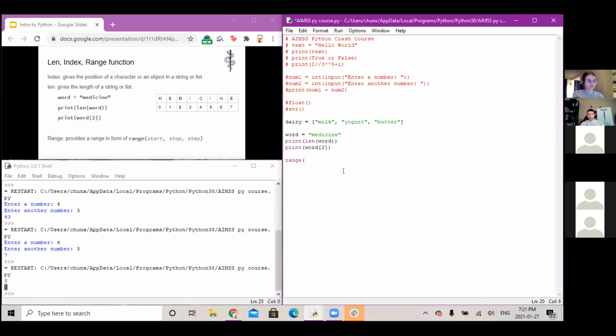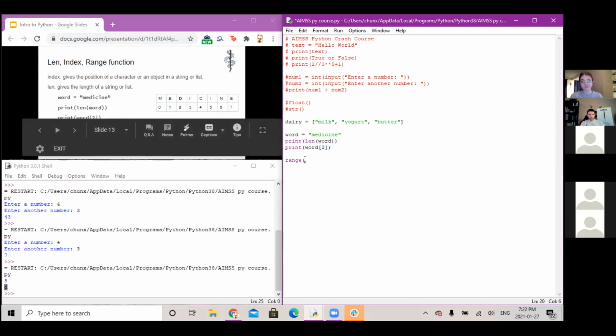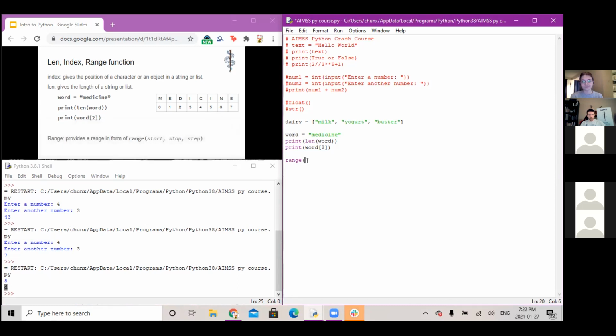So, for example, if I put the first number in here as 0, then the range will start at 0, and then go until I tell it to stop, and then go by the step size that I tell it to. Soon you will see this in an example, which will hopefully clarify it.